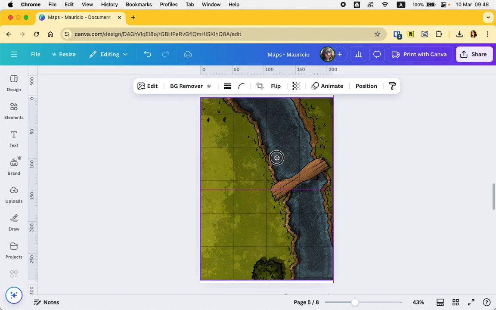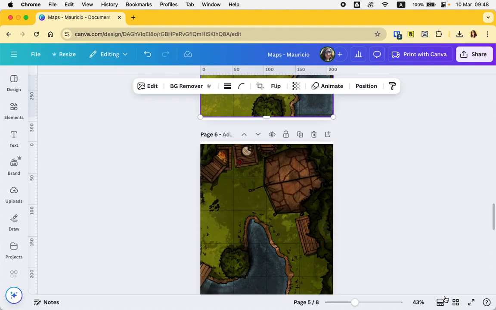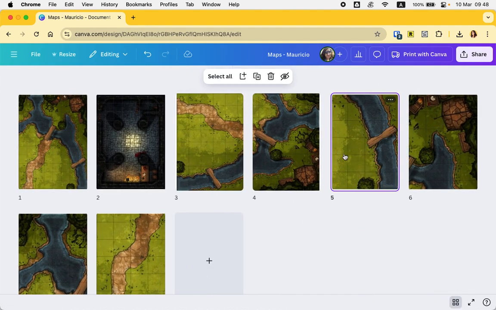And so there we go. We now have 4 pages. Let me show all the pages here. We can either have 2 pages, so we print at double the size of the original we were planning, or I can have it divided in 4 and print it at quadruple the size.